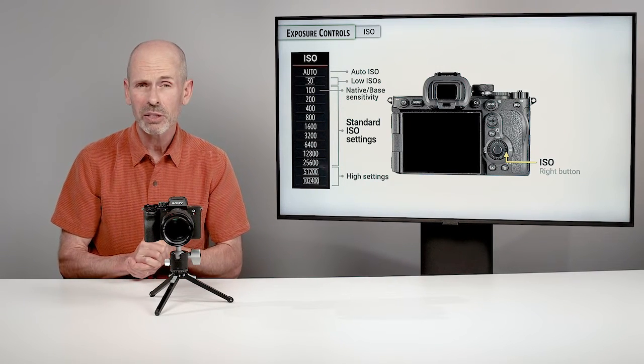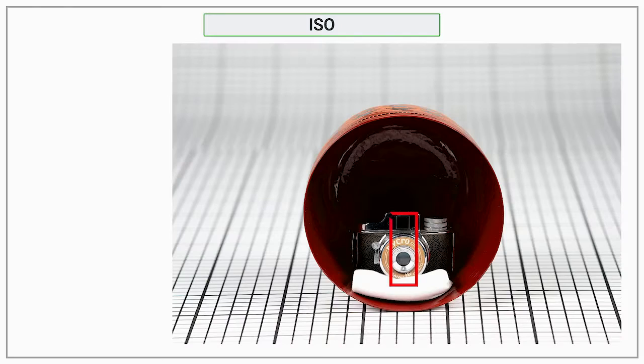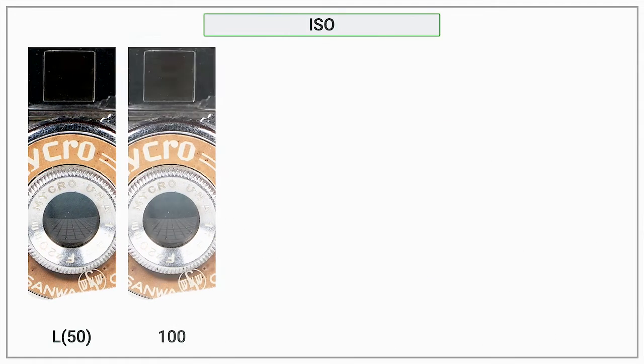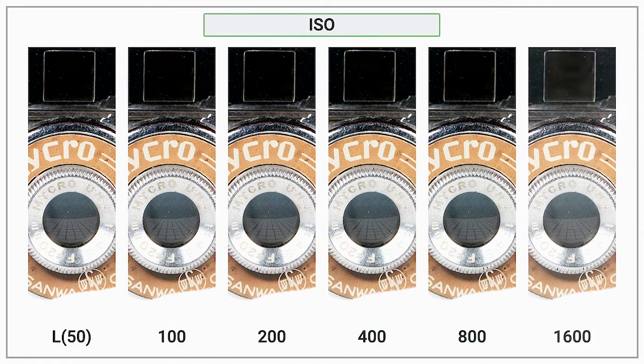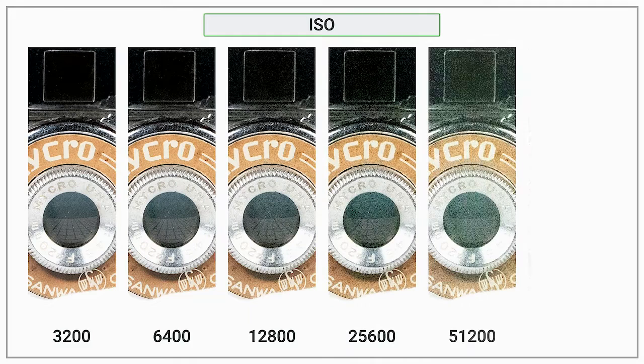Talking about quality, let's go ahead and take a look at the ISO test of what it looks like shooting at different ISOs on this camera. I have my little standard subject that I shoot with all different ISOs, and I will have to say that pretty much everything 50 through 1600 looks very clean on this camera, even when you magnify it up quite a bit.